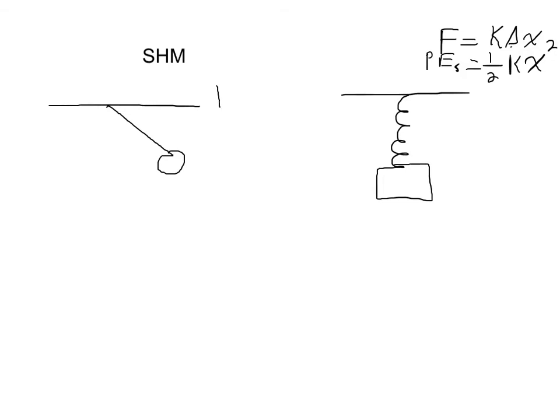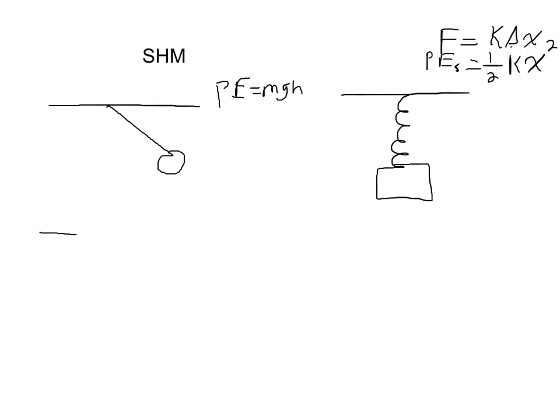Over here, this thing has gravitational potential energy as we go. And so the lower it is, the less potential energy it has. And therefore, the lower it is, the more kinetic energy it has. The higher it goes, the greater the magnitude of potential energy, more potential energy it has. The lower it goes, the less potential energy it has.